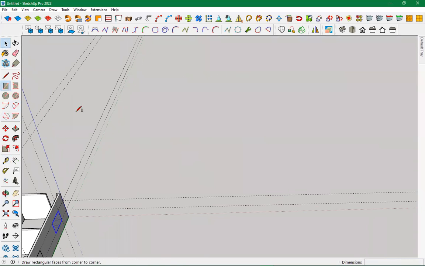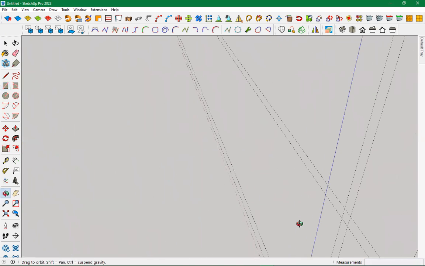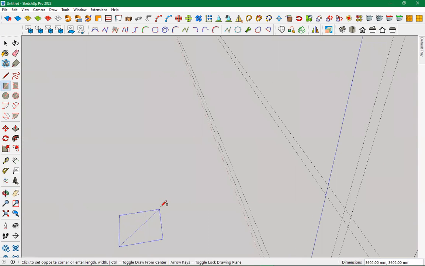I have my rectangle. I select and you see. Just look at the dimensions down there. It can change and it can go this way. So if I decide to turn and I draw, the dimensions will change.